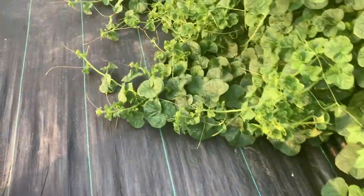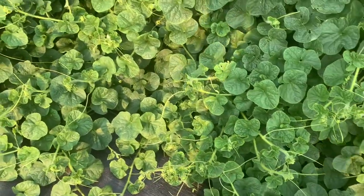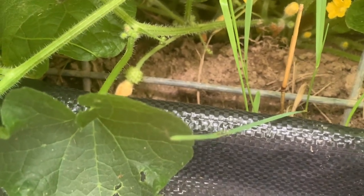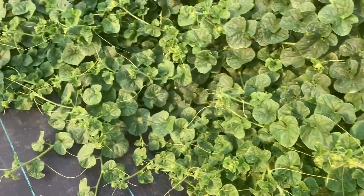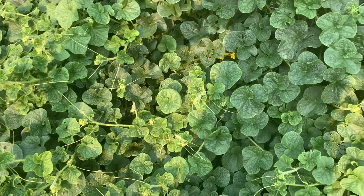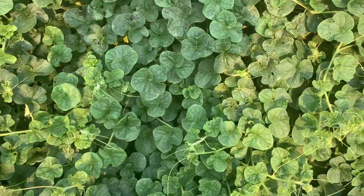I'm waiting on my Kiwanos. I found a couple of them, but they're just about that big. Not big enough to do anything with. Let me see if I can find one right there. That's one of the Kiwanos. It's also known as an African spike cucumber. They'll get pretty good size, and we'll be able to eat them. But let me tell you something. Do not plant them in a garden. Plant them away from the garden, somewhere where they can just climb and do their thing. They really need their own kind of trellis.